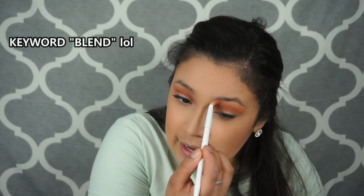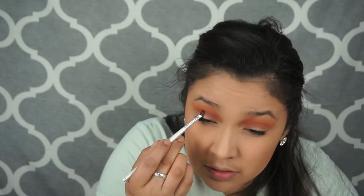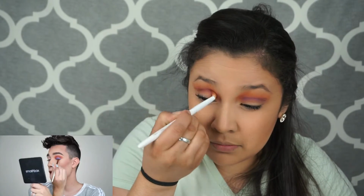I'm just going blending, adding more blend, and blending, okay? Jax, which is the red shade, and just bring back the cranberry color. I'm gonna grab my T79 brush and dip into the shade Twerk, which is this metal, right up to the lid. Oh my god, my brush literally is not even wet either.